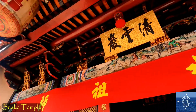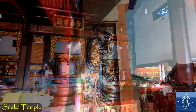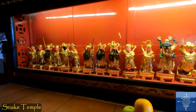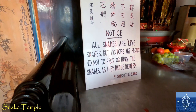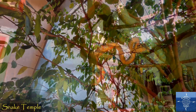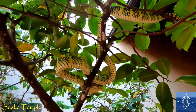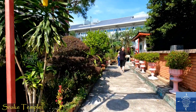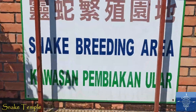Pilgrims from Singapore, Taiwan, and Fujian visit annually on the monk's birthday, which falls during New Year's celebrations. Land to build the temple was carved out of the surrounding jungle, and the neighboring snakes started taking shelter inside the building. Rather than harm or otherwise eliminate them, the temple monk built homes for them. The poisonous pit vipers are sluggish and have been de-venomed, but visitors are still advised not to touch them. As the city grew around the temple, the jungle disappeared, so the back of the temple property is now a snake breeding ground.